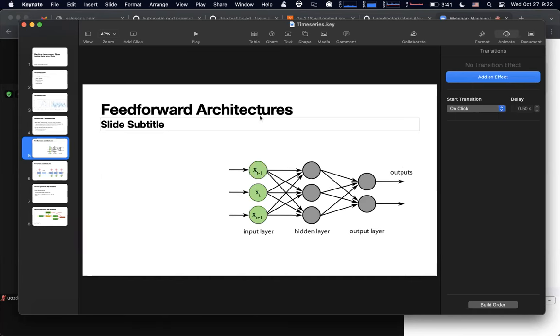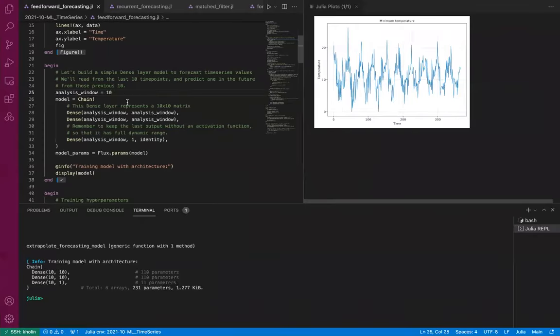Now, each of these dense functions creates a matrix that will be, in this case, a 10 by 10 matrix that mashes our data points together. And basically, this allows the network to find correlations and relationships between the data points. Specifically, it's going to find relationships between these 10 data points and the desired output. Now, we haven't defined what our desired output is yet. All we've said is this is what we want the processing block to do.